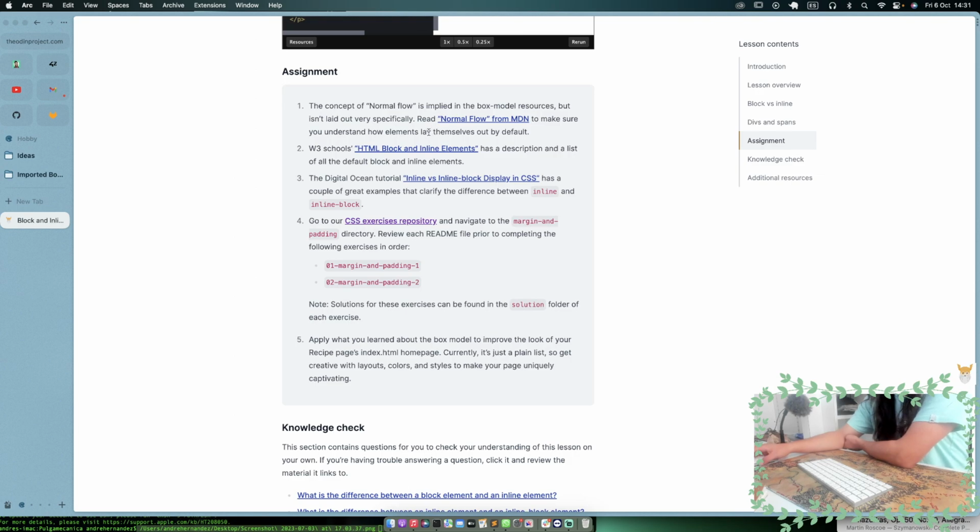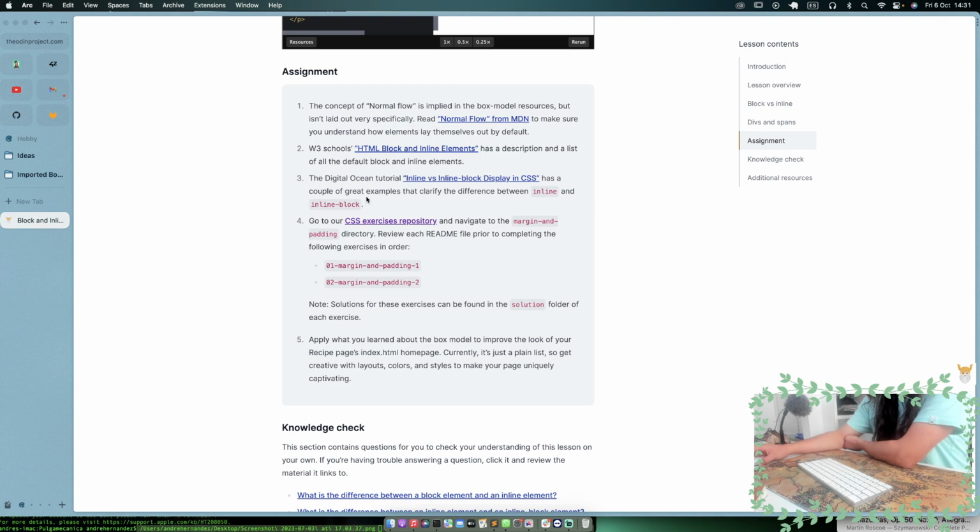W3Schools HTML block and inline elements has a description and a list of all default block and inline elements. The DigitalOcean tutorial Inline versus Inline Block Display in CSS has a couple of great examples that clarify the difference between inline and inline block.